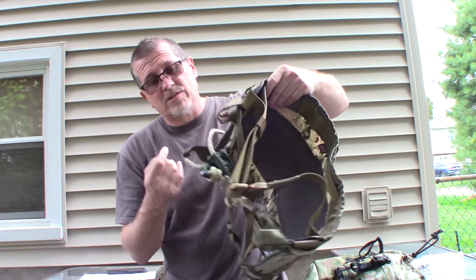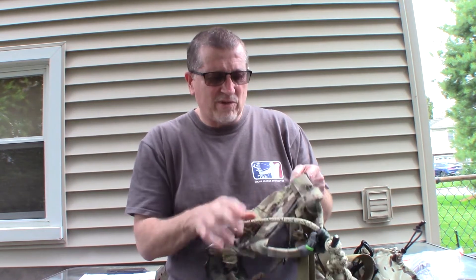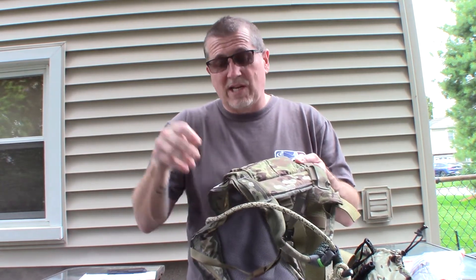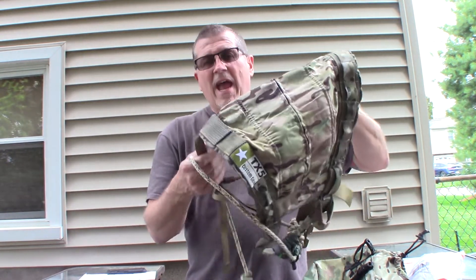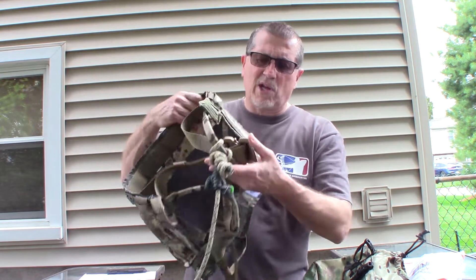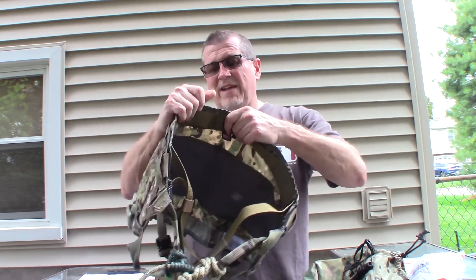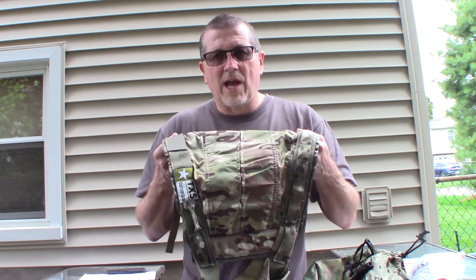Now what makes this different than other saddles? Well, it's a custom order for one. They have the HPR — hip pinch reduction — which I was really interested in. I love this gear loop idea right here, so you can attach your one stick as you're coming down and stuff like that. A lot of other features — the stretch material. Everything was custom order: from the MOLLEs here, to the color of the strap, the color of the leg strap, the color of the belt. Everything. So let's get up close because you really have to see the detail to appreciate it. Ritchie Bulletin Broadheads — let me show you up close.